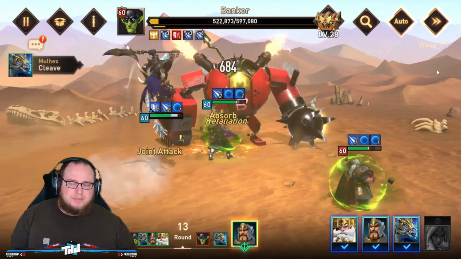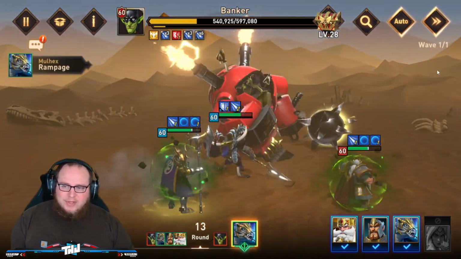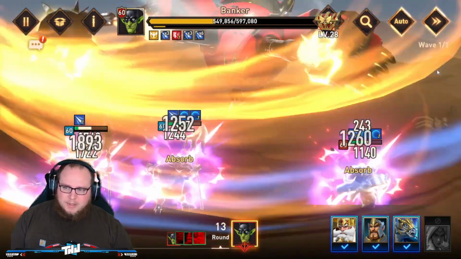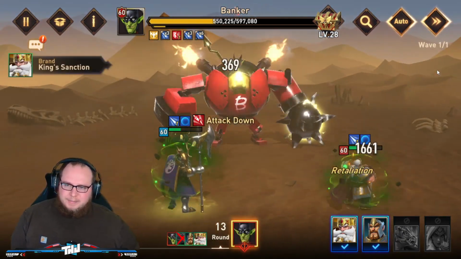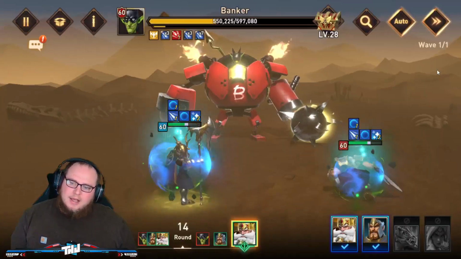Opal just killed herself because she procced all of her counterattack or her joint attacks. So now she's killed off. The only damage dealer we technically have left is going to be Mulhex. This is probably going to end very, very soon. Yeah, it's about done. There, we just lost our other damage dealer. So we'll go ahead and see how much longer these two hang out here.